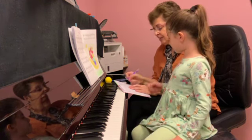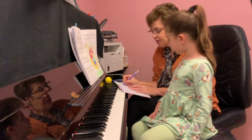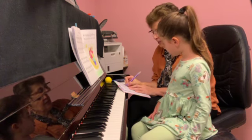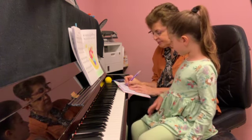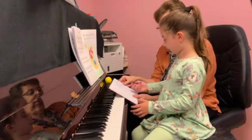Wait, just a second, I didn't finish yet. Left hand timing and phrasing. Why does it have this? You can write three now.